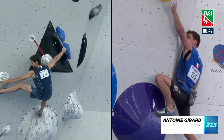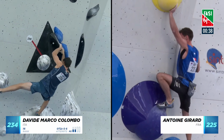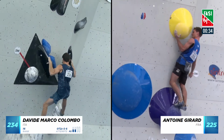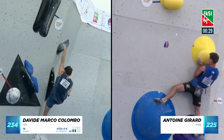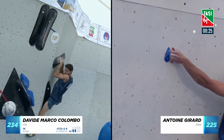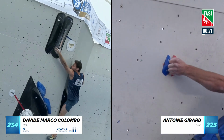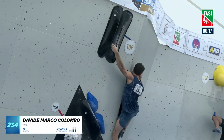It's a really spanned method, this. Between the better holds on the wall, not relying on the zone too much. But you need a certain wingspan to achieve that. See if he uses that heel again, or no, he's going for the heel. Let's see if he tries to do anything different. Nope. Oh, he's managing. I'm impressed with that.